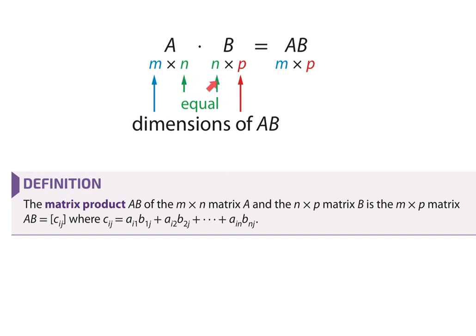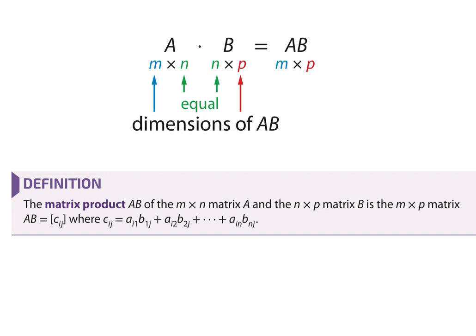So the first thing we're going to look at are those inner. Do those match? Yes, they match. Then I can multiply. The next thing we're going to look at are the outer terms. That tells you the dimensions of your answer. This is a good quick check. Did I do it right? Because if you look at this, you know immediately what your answer is going to be, the dimensions of it.